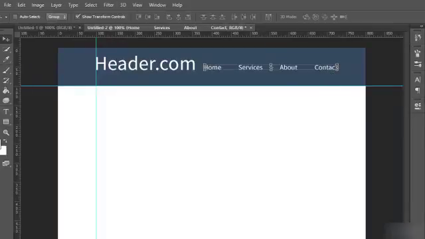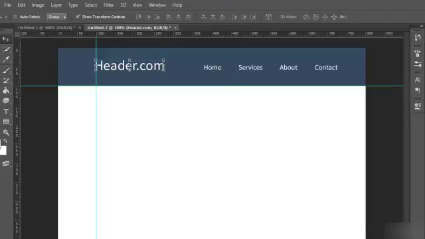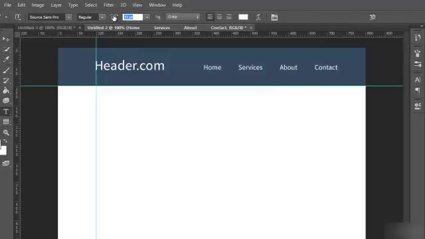Let's decrease the font of this header.com also. I mean decrease the font size. So 36 pixel. Okay, and this one we will decrease to around say 12 pixels, fine, or say 14 pixel.